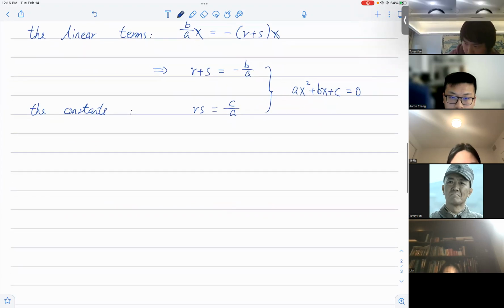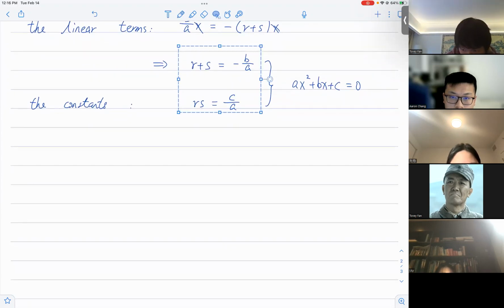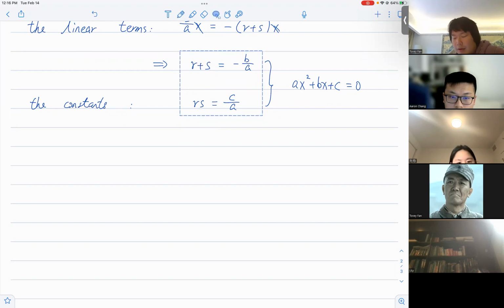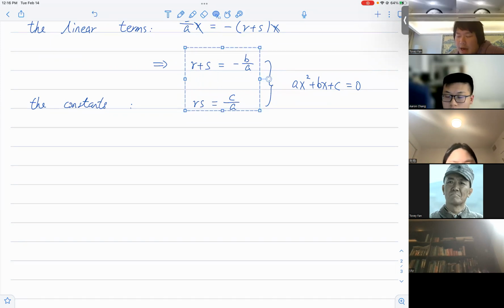And this is something worth remembering because in most math competitions, if there were questions about quadratics, most of them are about this thing. Regular factoring is also covered in the school curriculum, right? This is what we mainly use in math competition. So you guys must remember this, okay? And also back in China, we learned this in middle school as well.